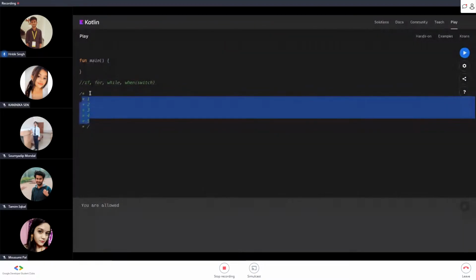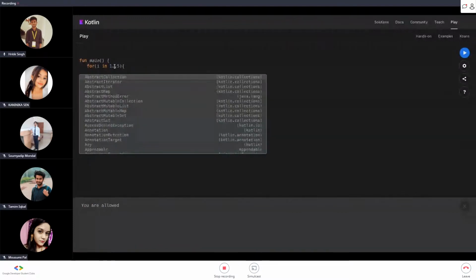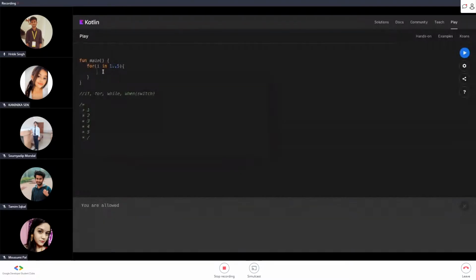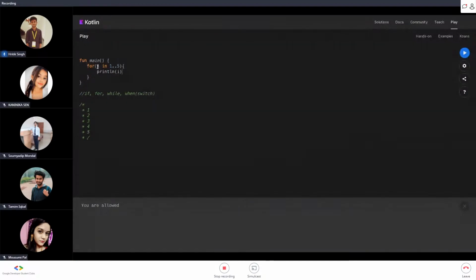So in that kind of case, we use for loops or loops. Okay, so in this case it is going to be for i in 1 to 5. People coming from Python can relate this to range. println i, right? So what it means over here is our variable is i, and i will have the values from 1 to 5, okay, in succession.